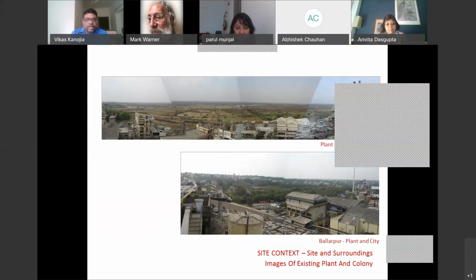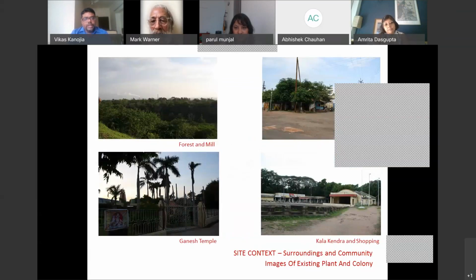This is a view from right from the top of the factory, looking towards the River Vardha beyond. That's the River Vardha on top. You can see that. And that's the industry right above it. On this side, you can see the city, and the city rises up the hill. So basically, the land moves from the hill to the factory to the River Vardha side. So that was the natural drainage system. The forest and the mill.